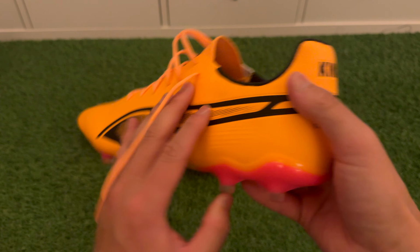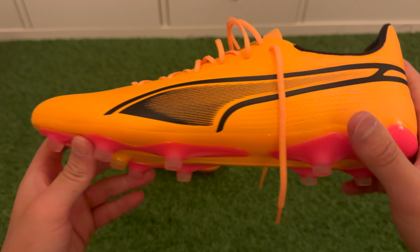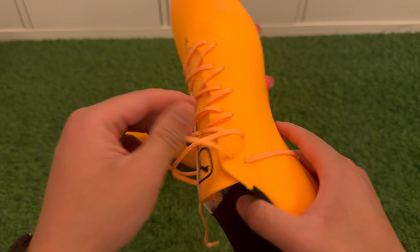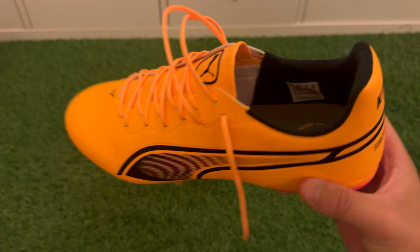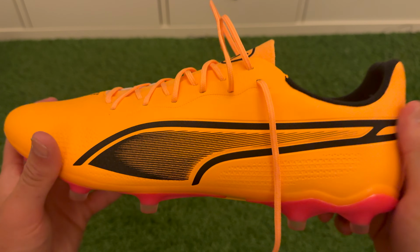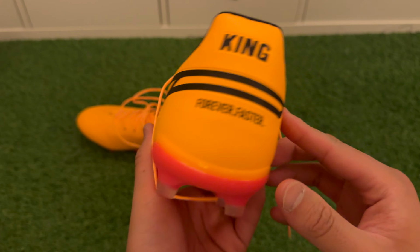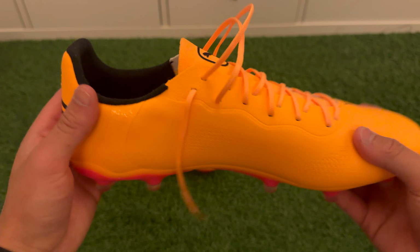And when a boot is very flexible, the breaking-in time is very quick because the materials will soften up very quickly. So we recommend around 2 to 3 training sessions by yourself or with some friends, having a kickabout, practicing your passes or shooting, doing some drills. And for sure, these boots will soften up and break into your feet type very quickly. So maybe 3 training sessions. If you just want to be certain, then maybe do a week of it.